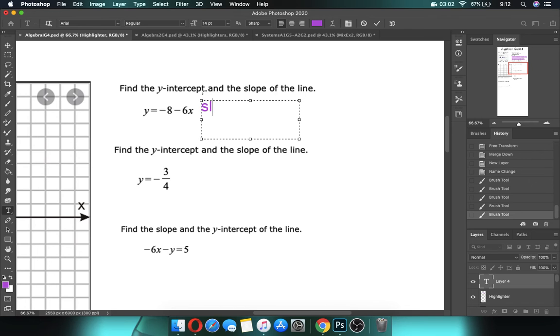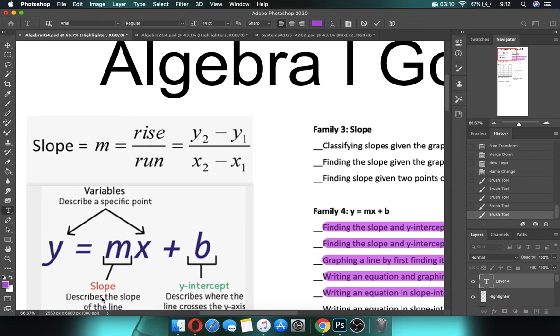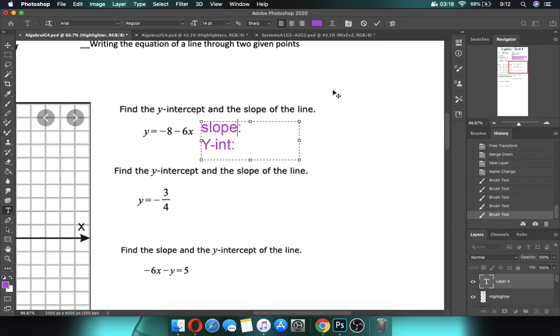So when we're looking at this, we need to identify what's the slope, what's the y-intercept. The slope is always based on the formula. The slope is always the number with the x. The y-intercept is always the number that does not have a variable. So when we're looking over here, what number has my variable? This here, which is -6. And my y-intercept, what is it? It's the number that's by itself, which is -8. There's not really much for me to say for this particular topic. What number is the x? That's your slope. What number is empty?